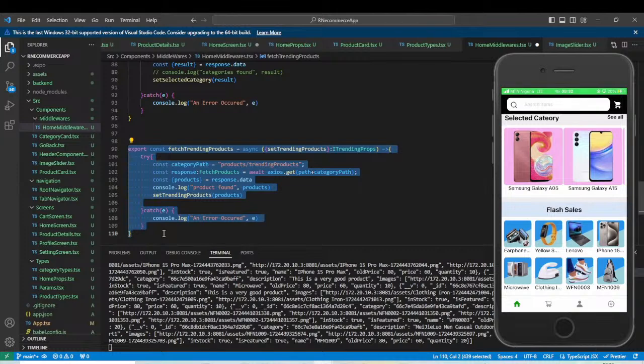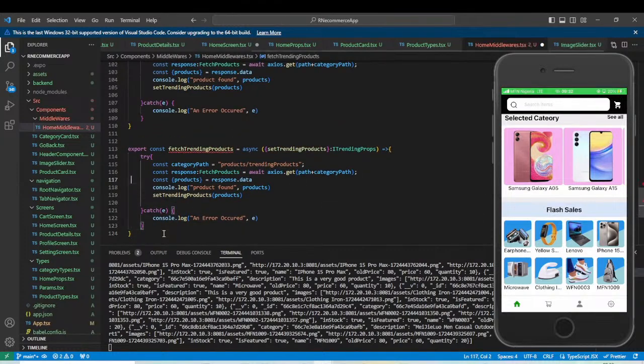Let's copy trending. So it's got a featured product, and then we're going to use featured props, set featured product, and then this will be, oh, we didn't change that. So let's make this product part.